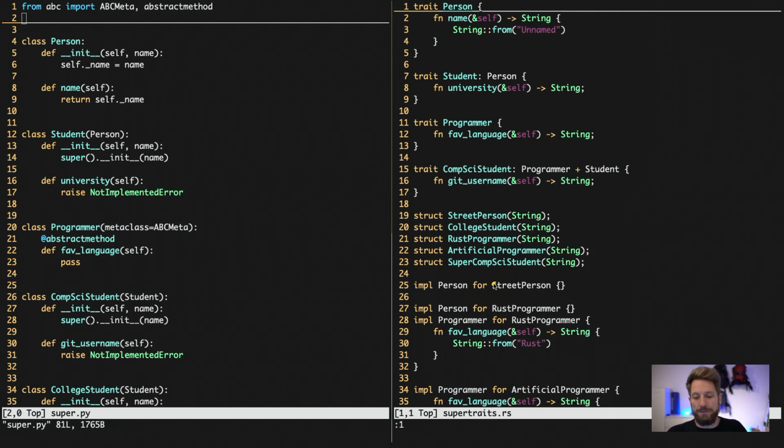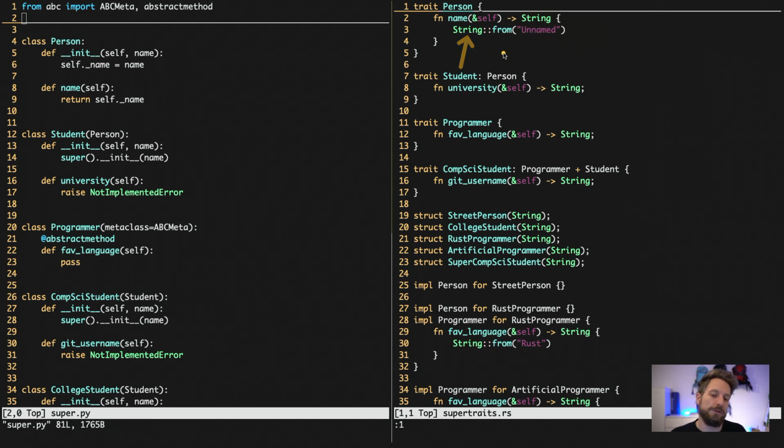Now here you can see that I can implement person for street person, and I don't have to do anything more. Like this is a valid code line, and the reason is up here we have this default implementation. It will not be working well because when you create a street person with a certain name, it will still return unnamed for you because the trait up here, person, is just a trait.